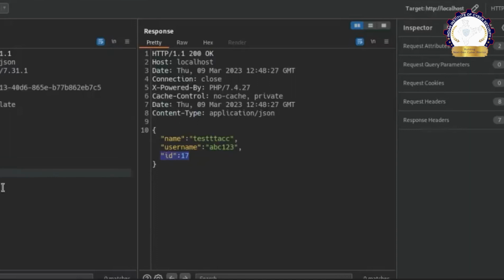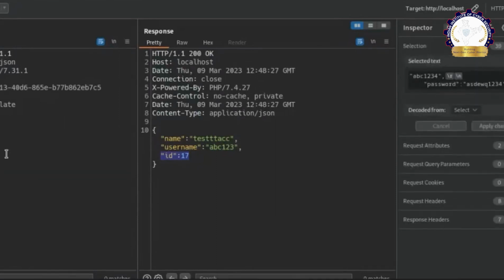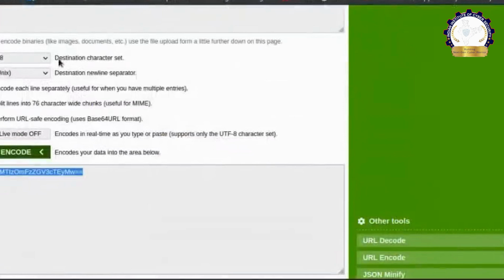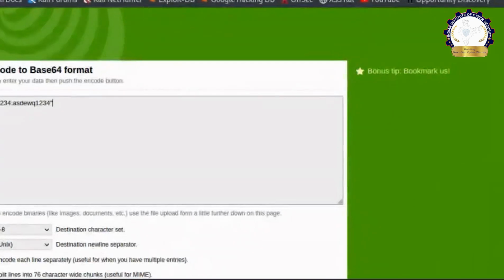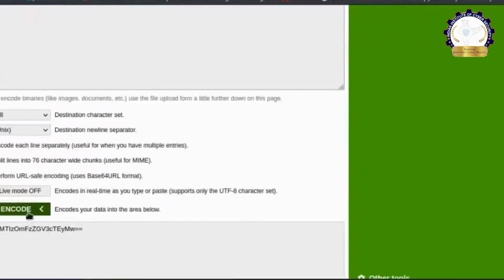I will give myself a credit of like 10,000. For that I have to generate my authorization token again, so I'm encoding it, and I get my token here.